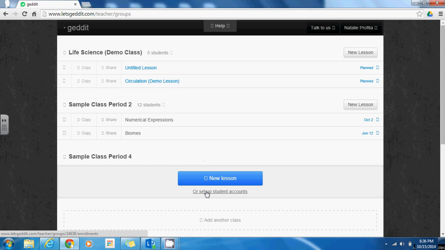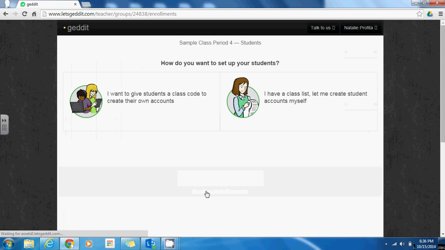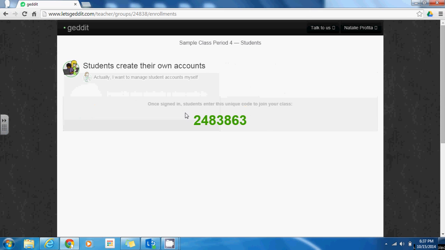Let's start by looking at how you'd actually allow students to join your class by going to set up students accounts. Basically, you have a couple of options. You can enter the students by hand yourself, and if you have a class list, you can upload that. Or otherwise, I think the easier option is to actually present your students with a class code, and this will allow them to self-register for your class. So I would just project this code on your screen for students to see or write it on the board, and they can register to join your class.